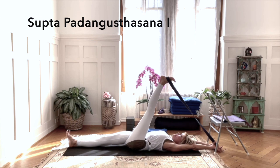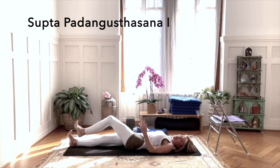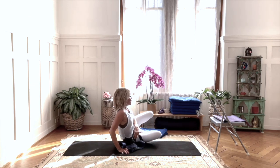Roll that right thigh in, press the heel down. And re-stretch the arms, drawing the leg closer and resisting with the front of the thigh. And then coming back down. Supta Tadasana. All right, rolling over, and we are now coming into standing poses.